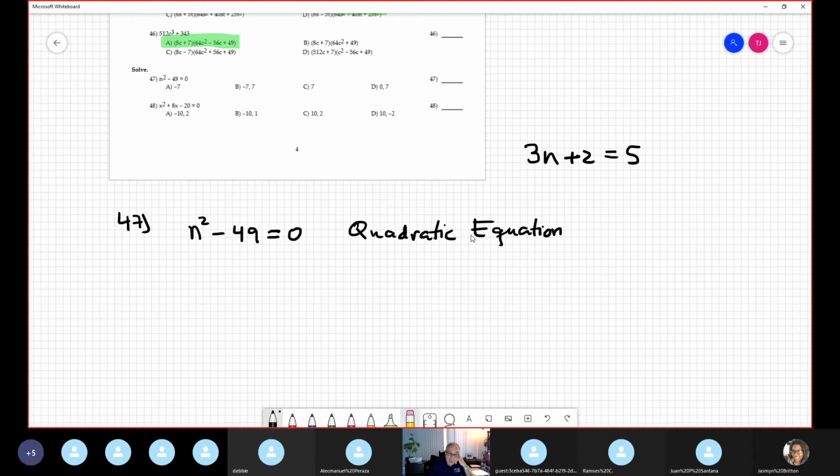Because the degree of this equation is 1. Degree 1, linear. Entonces, degree 1 means that we have one solution. Well, sometimes we have no solution or infinitely many solutions, but in 99% of the cases, we have only one solution. However, in the quadratic equation, we have 2 solutions because it's exactly the same.